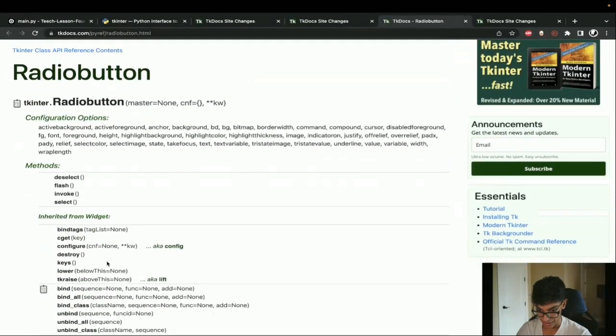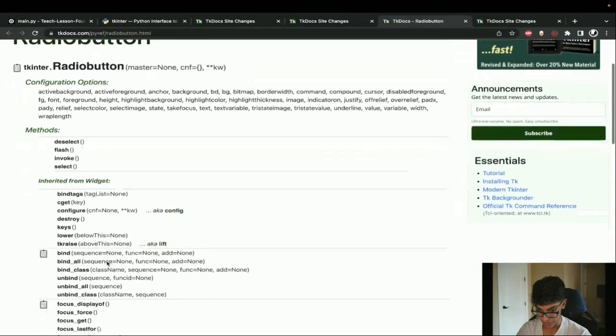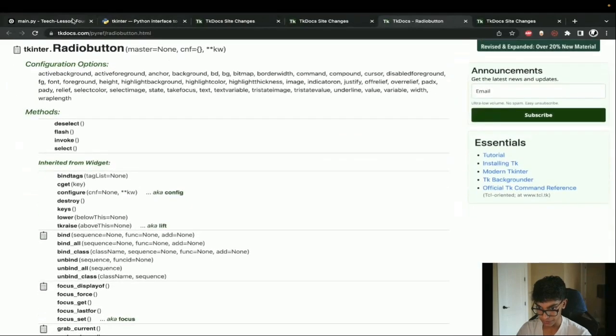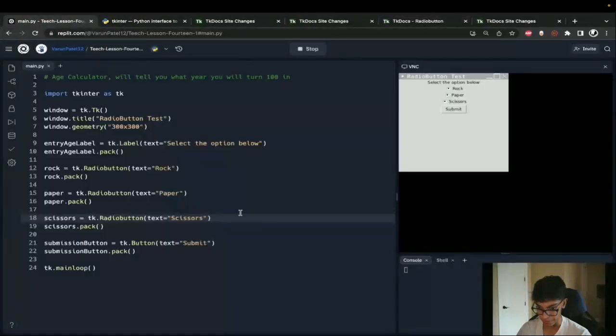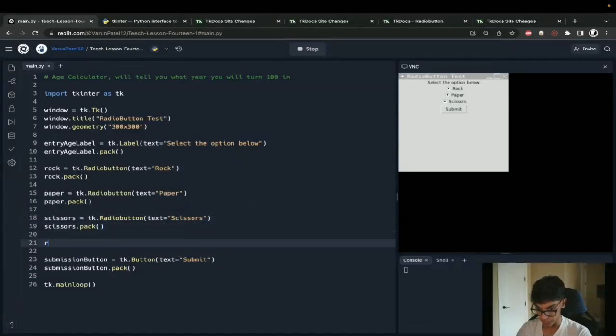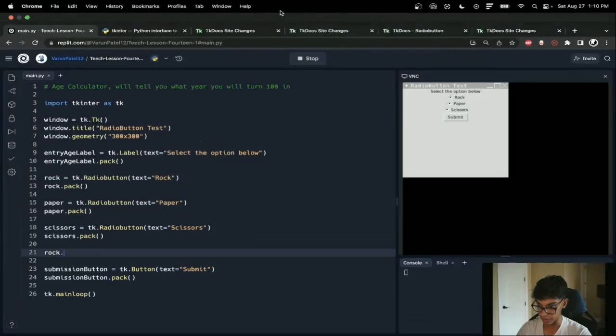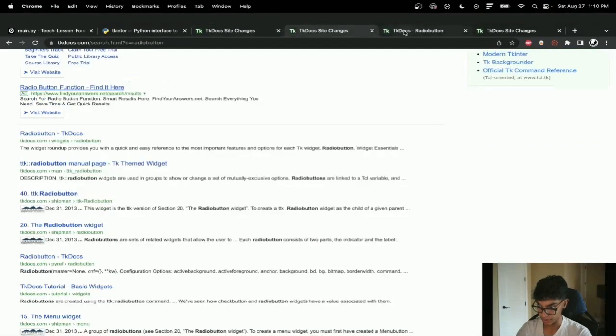Now what we're going to do is, where's our code? There it is. Okay. So now if I do something like rock dot, I'm getting confused by my own tabs now.